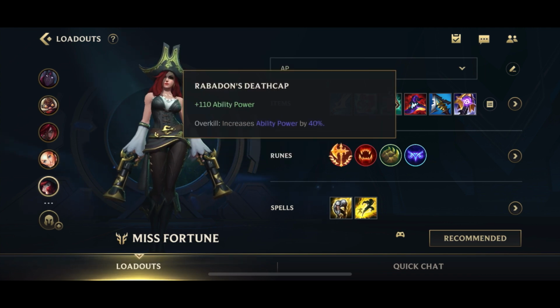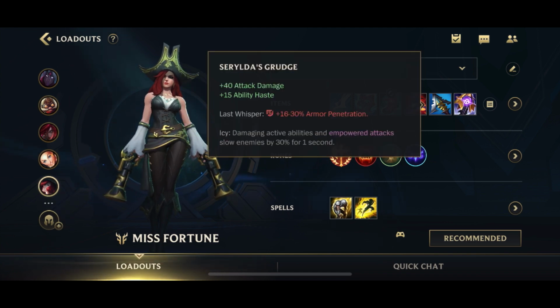So next up, we go actually for the Death Cap. Gives you a huge injection of AP, and also, of course, increases your AP by 40%. This is going to make your E do a ton more damage, as well as other things like your ult, which also, of course, scales with AP. And then we go for Serylda's.